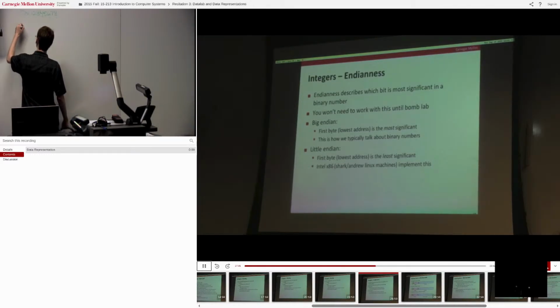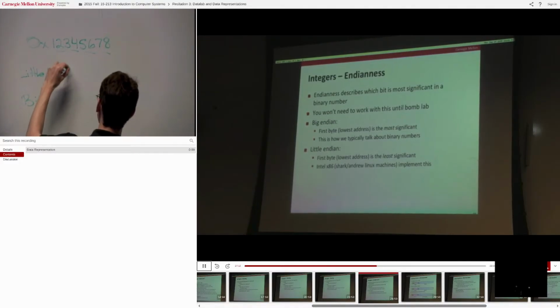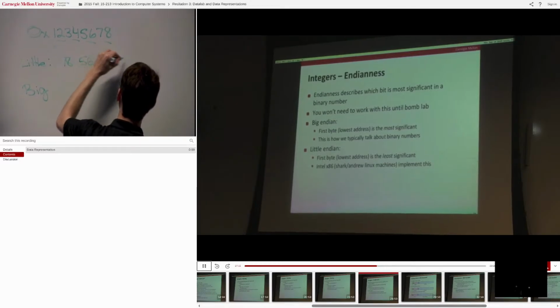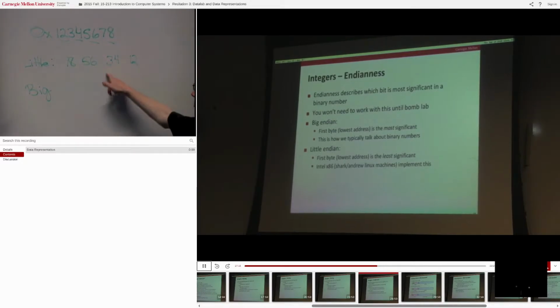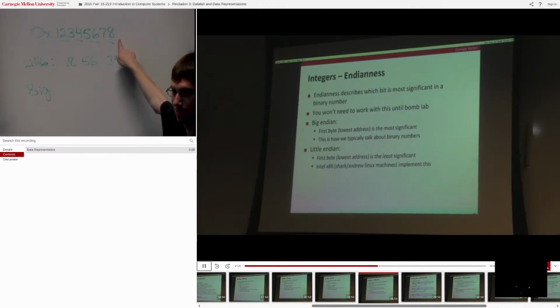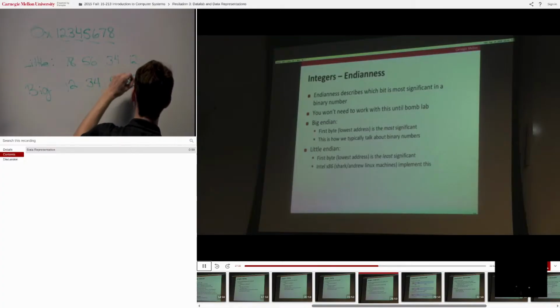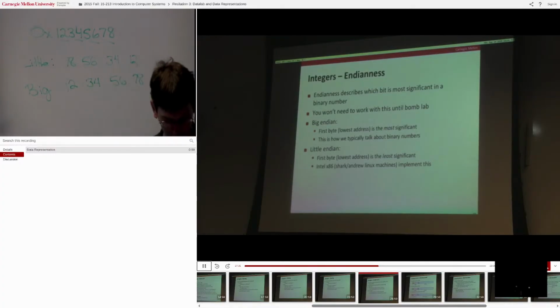So in little endian, it's the least significant bits that are stored first in memory. So in memory, this is actually going to show up as the 78, and then the 56, and then the 34, and then the 12. And if you don't know that's happening, you'll get confused because you'll read this off as the number 78563412, and that's not the same as this. In big endian, we store the most significant byte first in memory, and it reads off the way we normally would. However, the Intel systems that we'll be using, that are used pretty much everywhere, do it this way. So in BombLab, you will have to worry about this and make sure that you are not accidentally interpreting it as a big endian number when it's little endian.